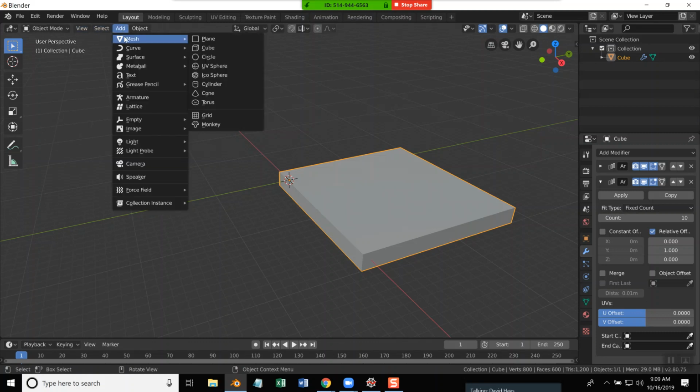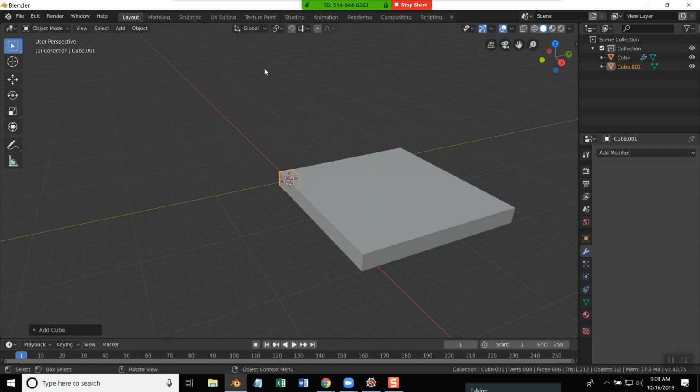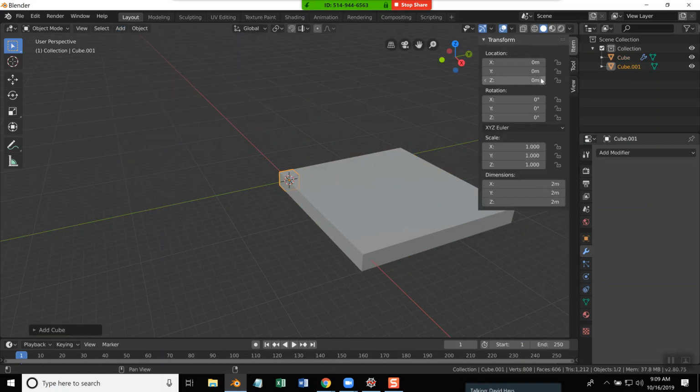Then I add mesh, cube, and I want to move it up like that. And what was the last one? 10 by 10.